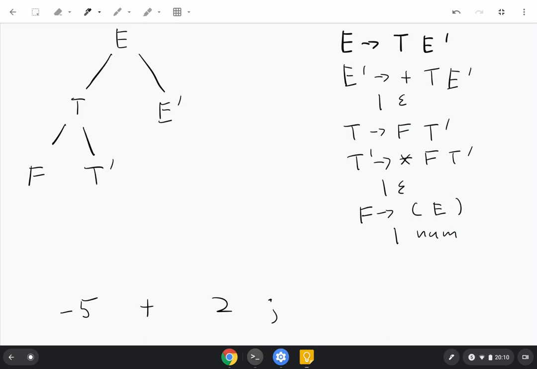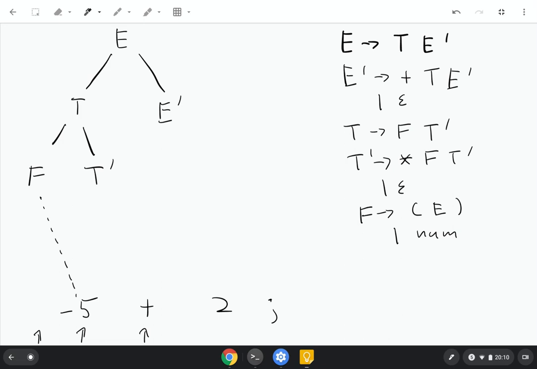F must match this input number here. Something that I'm sort of glossing over is that when you have your look ahead and your input token, F will actually consume -5 and advance the look ahead to plus, so that when we start looking at T prime, what does T prime expand to?